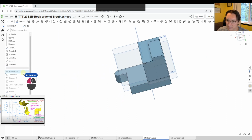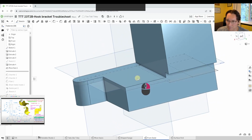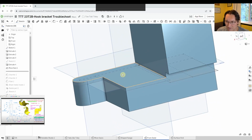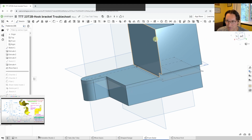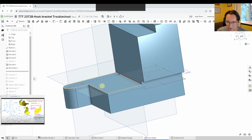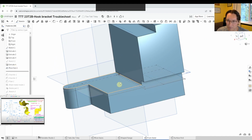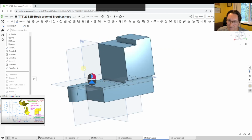And then I guess I still had, what did I have to move? Right, this was still facing the wrong way, basically, because when I do a thicken, I need to go into everything. So I ended up doing a move face by one material thickness to bring that one up. And it took me a couple tries.